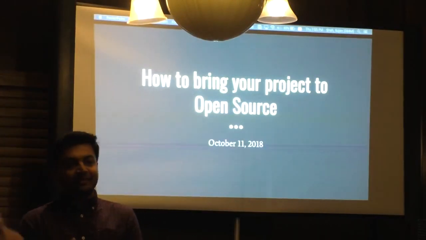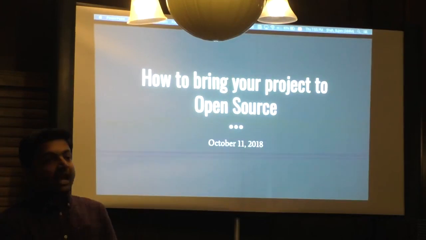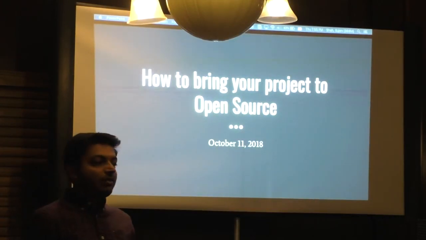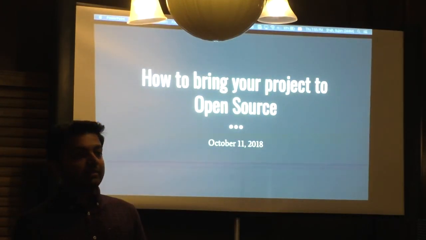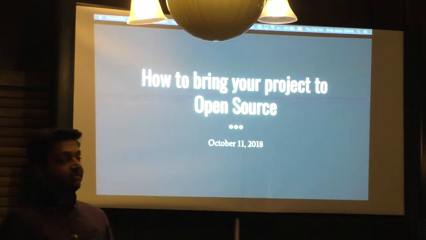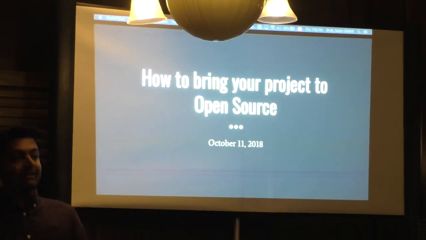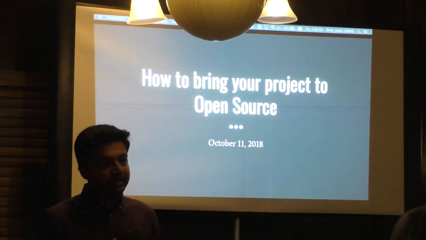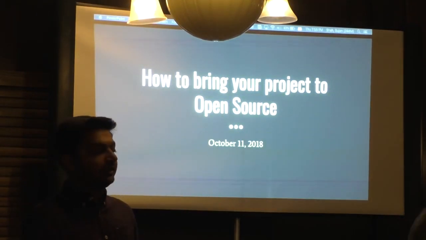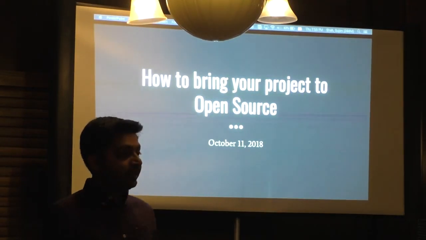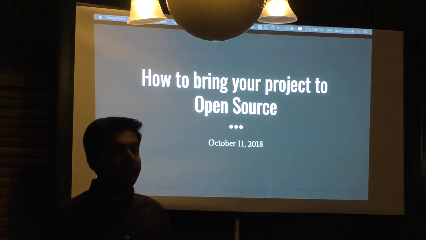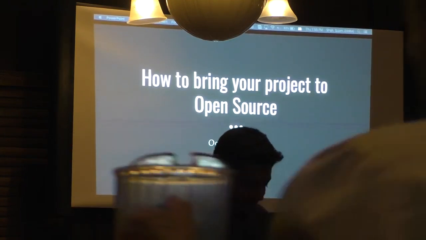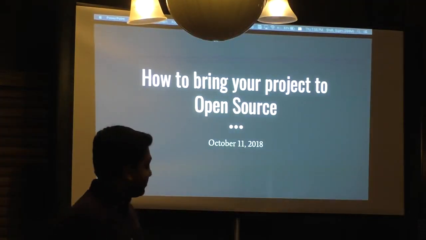Okay. So some things in this presentation might ring a bell with you, and more than a talk, I want this to be a discussion where we can engage and take some points back to even JPL and implement them, because it's not like one size fits all. Like open source software, this should be an open source talk, I would say. So I'll begin. How to bring your project to open source?